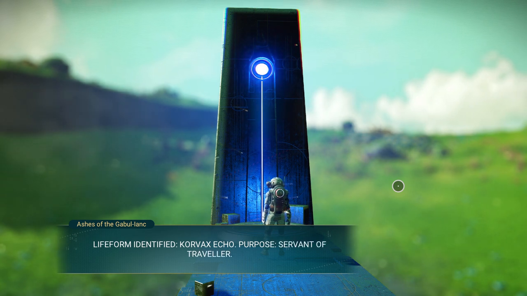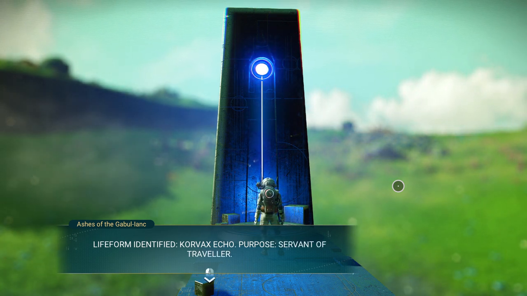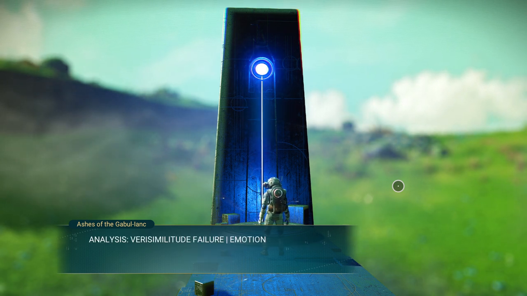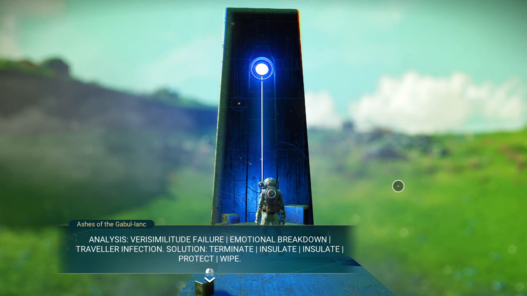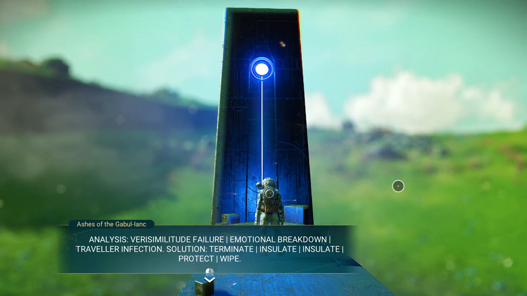Life form identified, Corvax Echo, purpose, servant of traveler. Analysis. Verisimilitude failure.